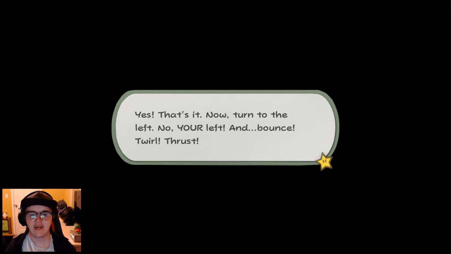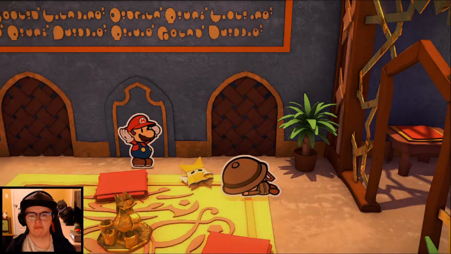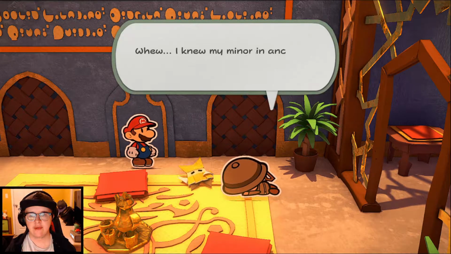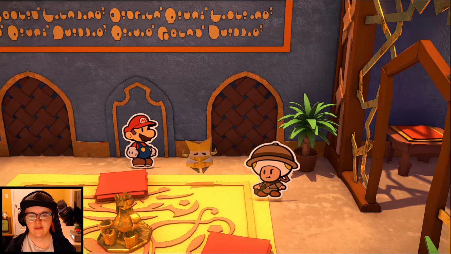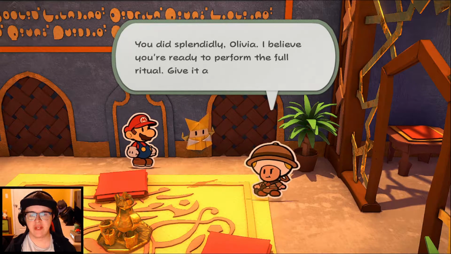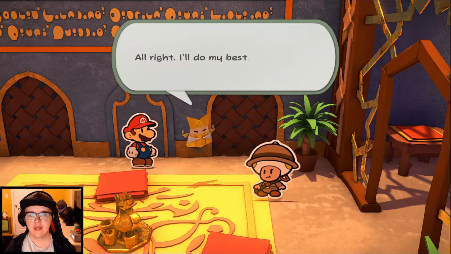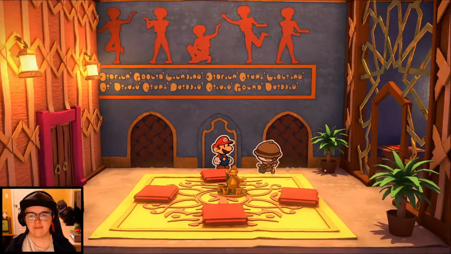Yes, that's it. Now turn to the left and know your left. And bounce, twirl, and thrust. Well, they look, pooped. How did I do? I knew my mana in ancient dance would pay off one day. You did splendidly, Olivia. I believe you're ready to perform the full ritual. Give it all you've got. Alright, I'll do my best.